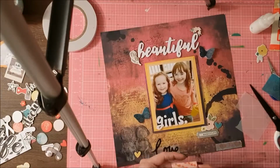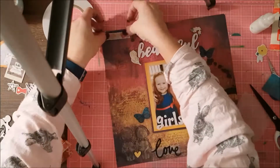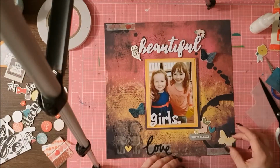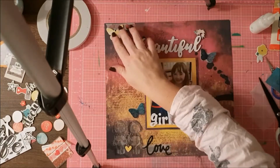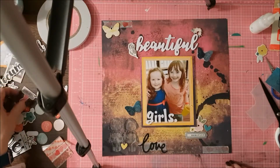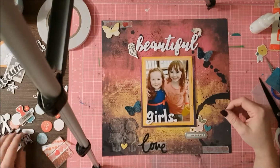This washi is from a little Aussie business, Scrapping Fun Kits, which I'm guest designing for in May, which is a bit exciting, using their May kit. This one is from their February kit, which was a bit Valentine's Day-ish. This washi didn't work so well on that. It was a very subtle addition as opposed to something that stands out in your face, but that's cool. It made the effect I was happy with.